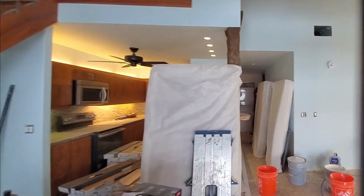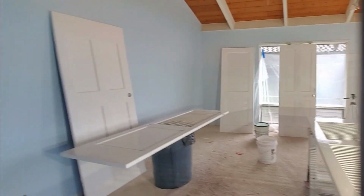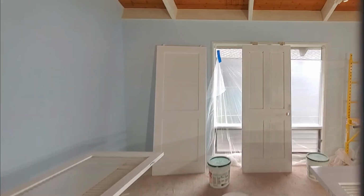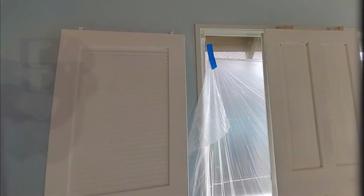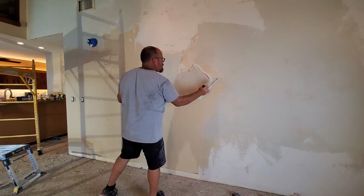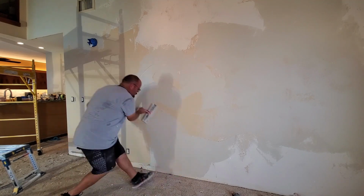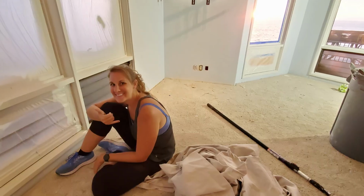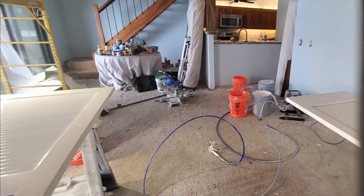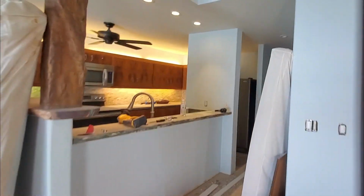Instead of going out and buying a bunch of new doors, which are hard to source here on this island anyways, I'm able to refinish the old ones, and I redid the trim the same way. This trim was beat up and stuff, and we painted that. I actually retextured all the walls. They had a real heavy skip trowel on them, and so we retextured those, painted those, and it's starting to come together. I'm going to do that vinyl plank floor in this hole downstairs. So if you want a tutorial on that, let me know, and I'll give it to you.